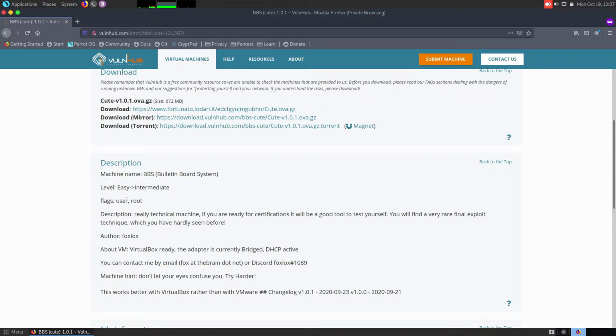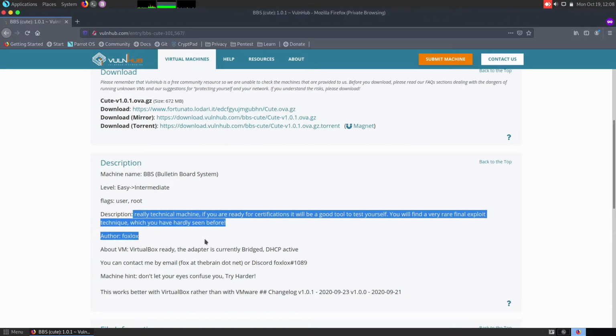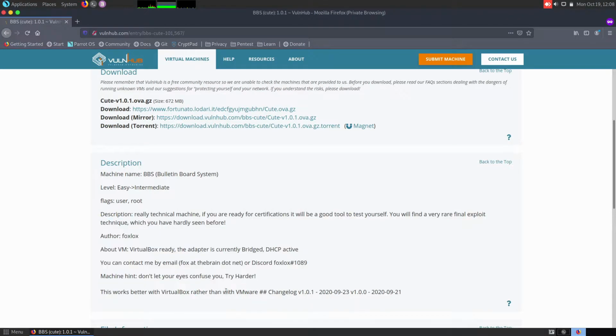There are two flags in this machine, one is the user flag and another one is the root flag. You can read all the description and author details. Fine, so let's get started.